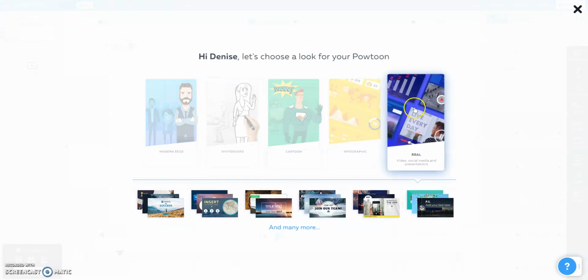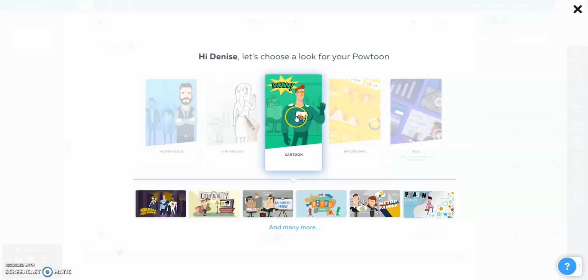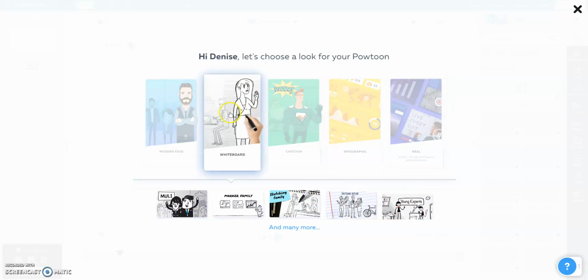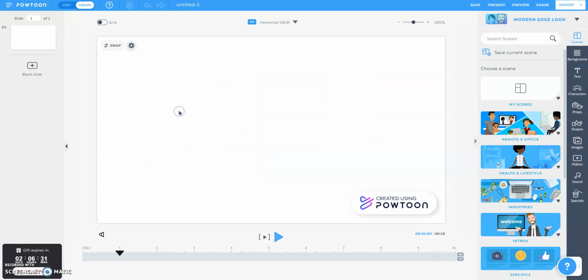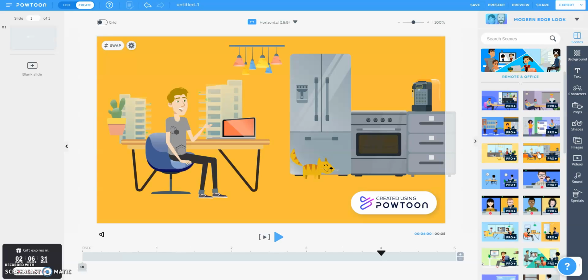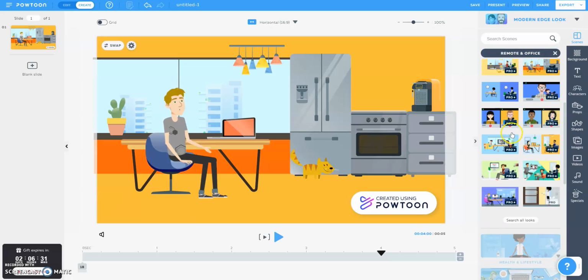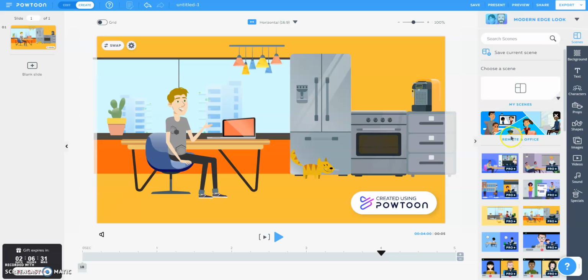And here you have certain looks that you can start with. Let's do Modern Edge. This is where I started for my presentation. Here you have different scenes that you can start with. These are very useful because you don't have to manually build all of these into your scene. They're already done. Again, as a reminder, anything with Pro Plus is going to be something that requires a subscription to their service.